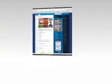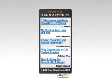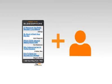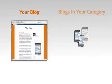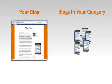But the BlogRush widget is specially coded, so our system knows exactly where every new user comes from. Any users that should join BlogRush after clicking these areas on the widget that you host on your blog will be permanently assigned in our system as your referral. Here's why this matters. As you already know, whenever someone goes to any page in your blog that shows the widget, one of your blog post titles will be shown across the network on another blog in your category.